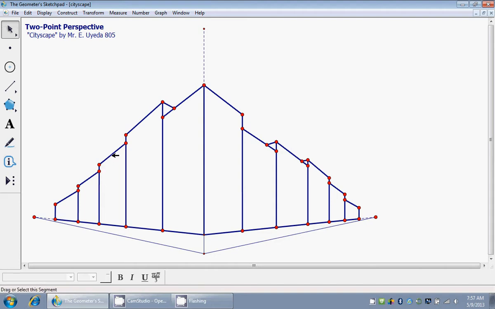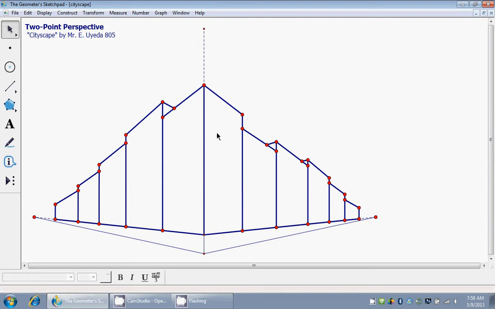Also, you don't always have to go in an up-down pattern. So if you see on the left-hand side, I went up in this building. This building was taller, and then this building was shorter, and then this building was shorter, and then this building was shorter as well. So I just want you to get to this point before we go on to doors and windows.